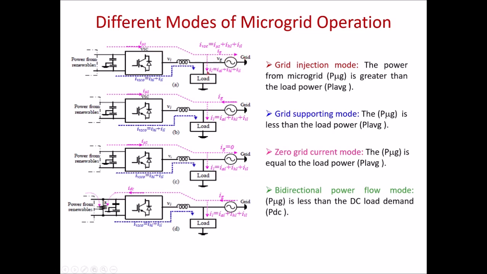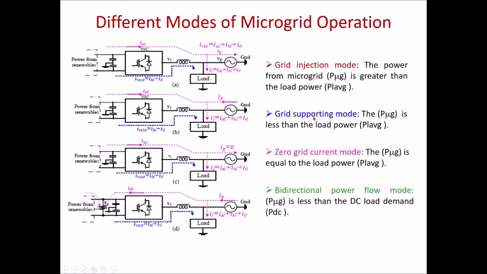The blue color shows that there are undesired components of the power that could be like harmonics, it could be a reactive component. This is always supplied from the inverter. In all cases, the dynamics of blue color line or injection is always same for this, for this, for this, for this. It means the reactive power components of the current, the harmonic components of the current can always be supplied from this inverter. What red color shows is the real power exchange.